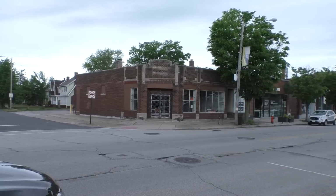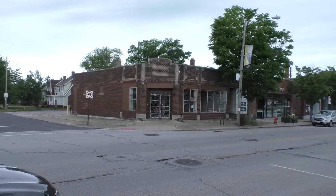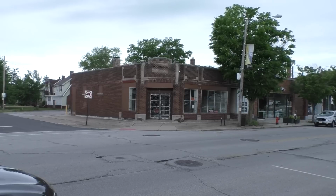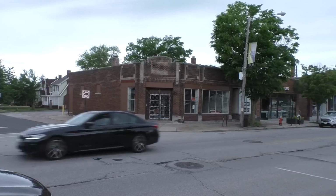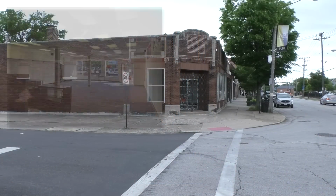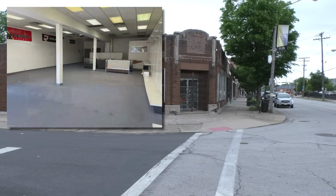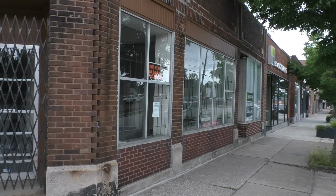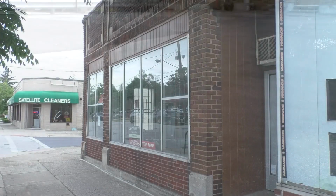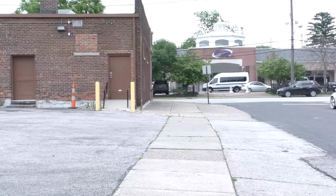It can be really difficult to understand the differences between different commercial spaces, so let's go to an example. This spot is in my neighborhood. I saw it just driving down the street the other day, and when you first look at it, it looks really good. This was a bike shop until just recently, so it's a little bit like a wood shop. It doesn't have carpeting or a lot of fixtures you'd have to tear out. The size is pretty good. It's got big windows, lots of natural light that's going to be pleasant to work in, tons of parking. It even has its own parking lot out back, and it's on a main road.